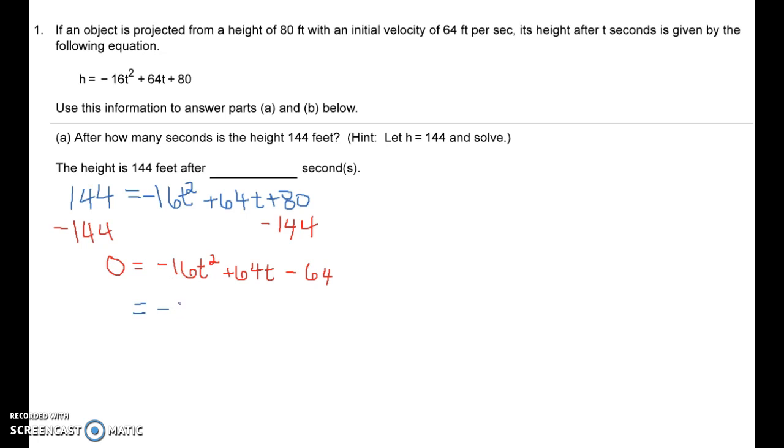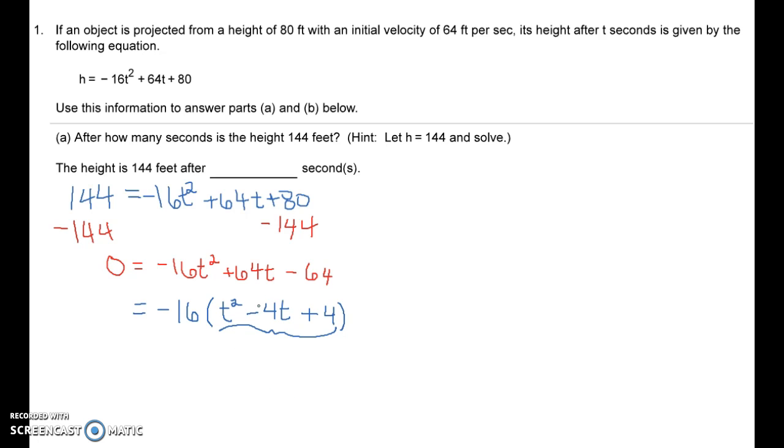If they all divide by 16, I'm going to go ahead and take that 16 out. Makes the factoring easier. That leaves you a positive t squared. The plus 64, when divided by negative 16, will become negative 4t. And then this will become plus 4. So if you can take out a really big GCF and take out that leading negative, don't forget to change the sign on the other two terms. And it leaves you something that's a little bit easier to factor.